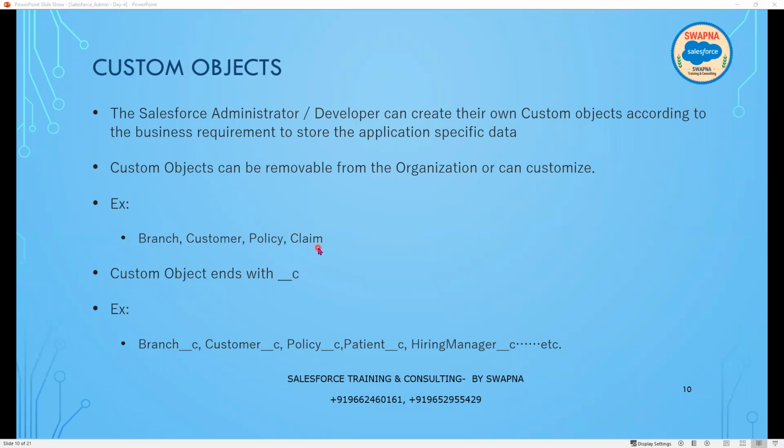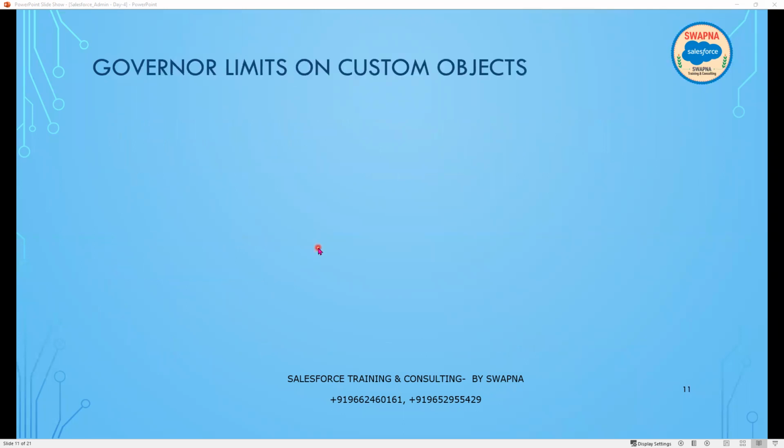Whenever we are creating custom objects, the governor limits in developer edition: we can add a maximum of 400 custom fields per object. This is talking about the fields. No, we are talking about the objects. Now let me show you that.